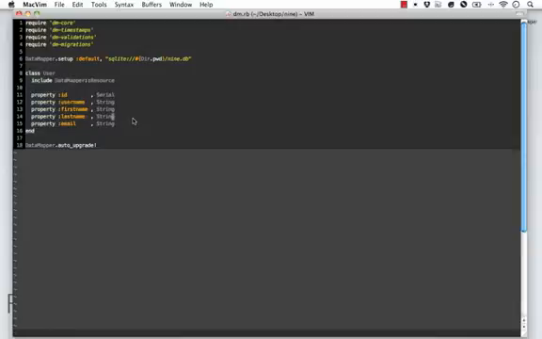Now, this is the first time, when we run this file for the first time, it's going to create this file we define, and then we kind of run the queries, if you will, behind the scenes that will create this database with the user table with these different fields.